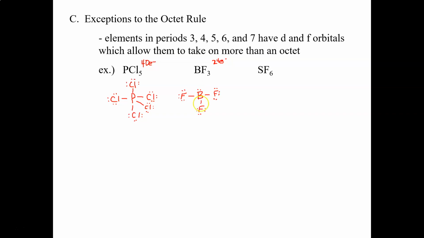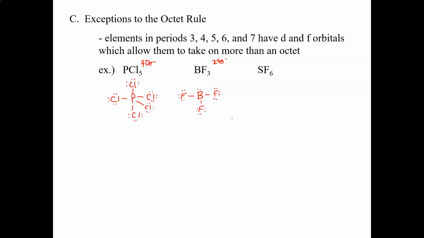All right. So again, now we ask ourselves the 2 questions. Did we make everybody happy? Does everybody have the 8 that they want? Well, the F has 8, this F has 8, this F has 8, this B has 8. Cool. Well, that seems pretty simple. Now we got to ask the second question. Did we use 24 electrons to do this? 2, 4, 6, 8, 10, 12, 14, 16, 18, 20, 22, 24, 26. Oh, wait. I know how to solve this, right?